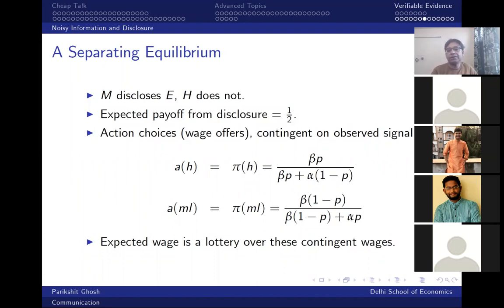a high type. Okay. Now remember, the high type productivity is 1 and the low type productivity is 0. So the high type's expected productivity will be nothing but this pi. And that is therefore the wage that the market will pay. Yes, or the receiver will pay. So the action taken after an H signal is the same as this probability, and so under the other signal. So these are the contingent wages. Somebody doesn't show the piece of evidence E, and then either wins the Oscar or not. If they win the Oscar, this is the wage they'll get. If they don't win the Oscar, this is the wage they'll get. Okay? Questions? Everything clear?